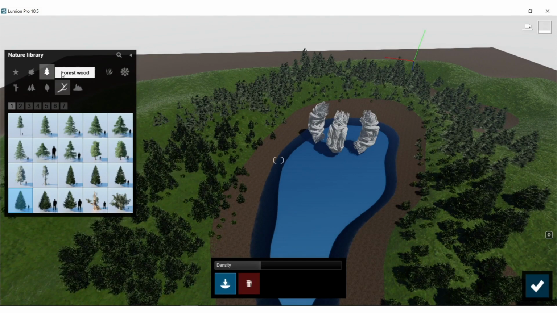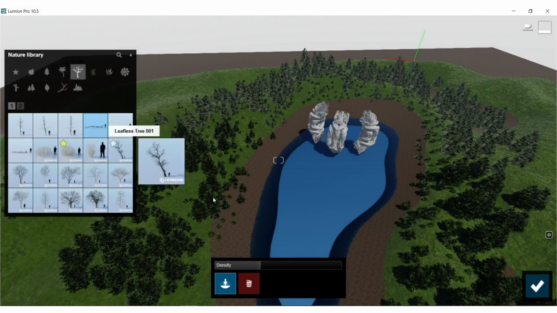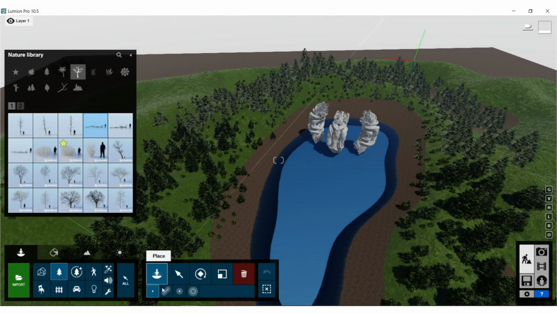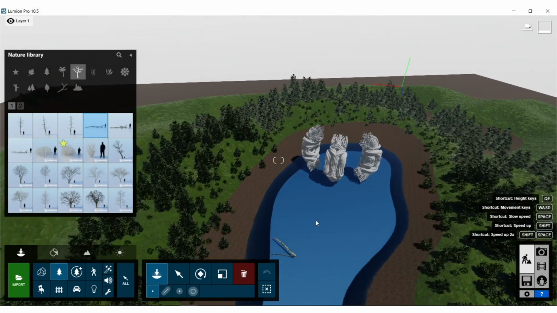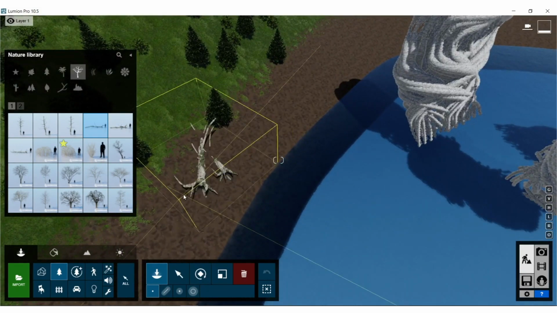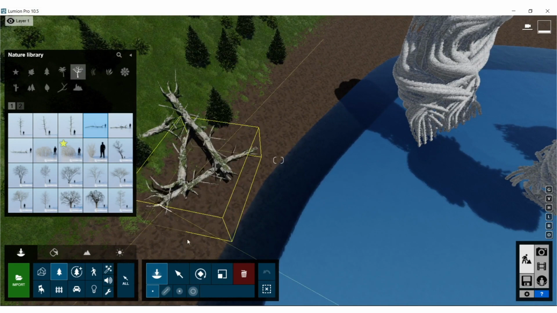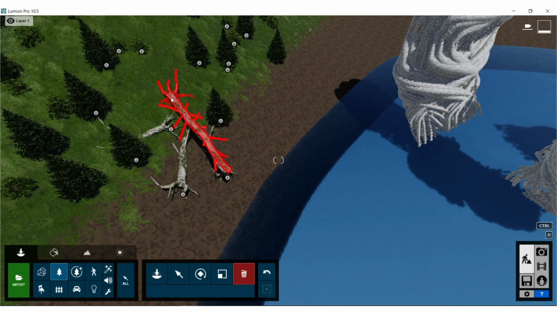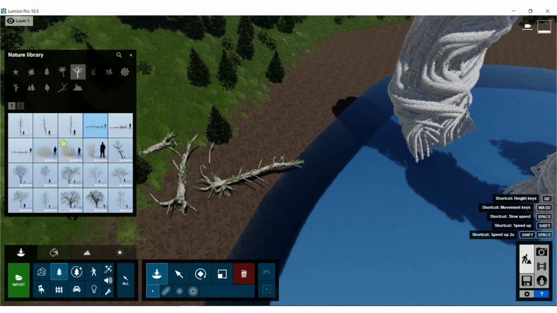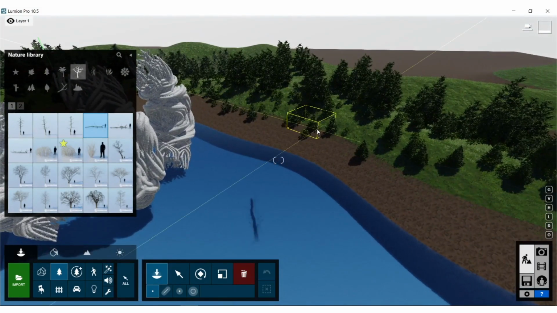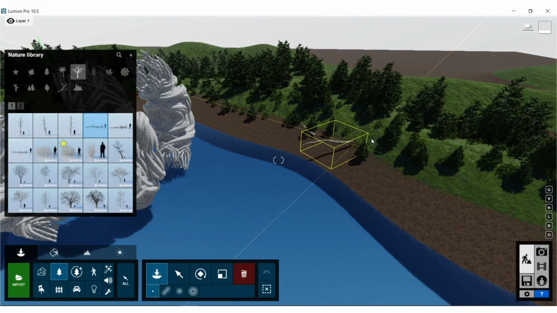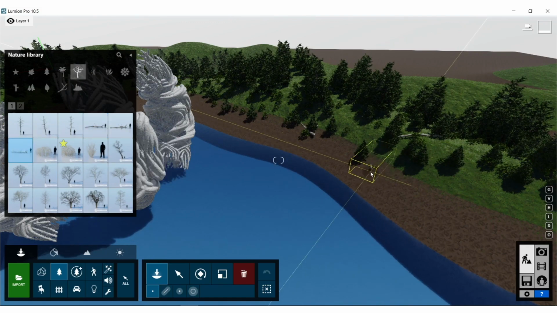That's great. Let's add in maybe some fallen trees in here. We'll just do those by hand, just to get in there with some extra detail starting to happen. That one kind of looks like crap. We'll leave that one out. Okay. We'll get some throughout the space here. It's going to kind of roll into the landscape because our surfaces aren't flat there, so Lumion doesn't orient it the greatest, but no big deal. I'm just going to rotate this one just a bit.